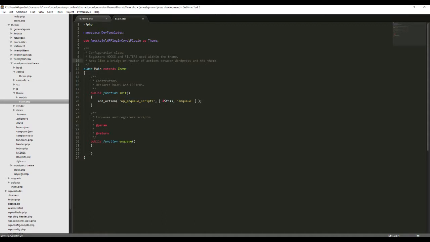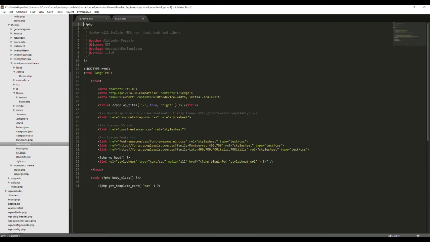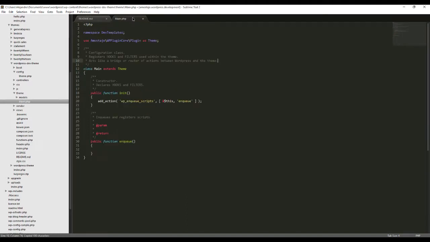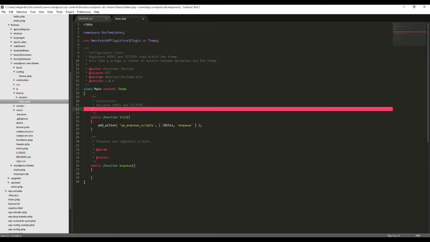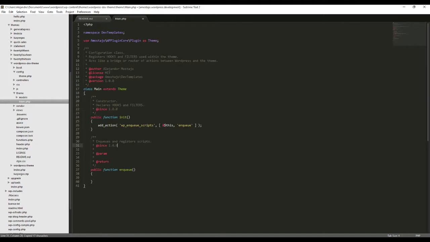Okay, so I'm going to add some information here about the package. I can copy the one I included on the header. That's very similar to what we're going to use over here. So we have that very commented, very nice. The constructor includes hooks and filters. This started since 1.1.1, and same as here, includes files since version 1. That's what we want to do.